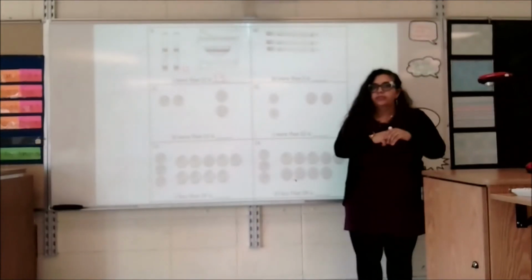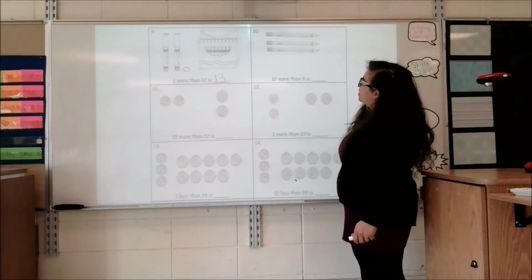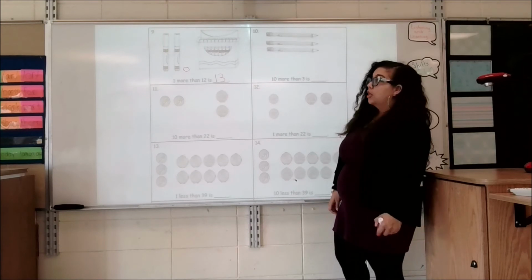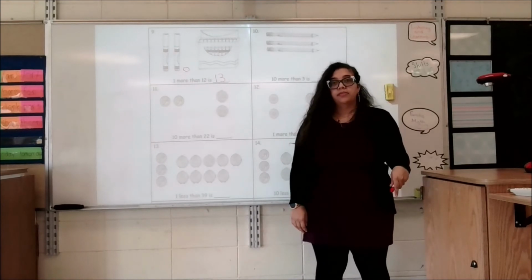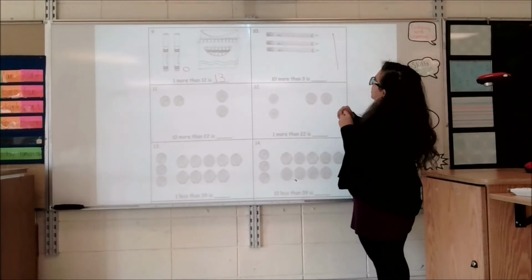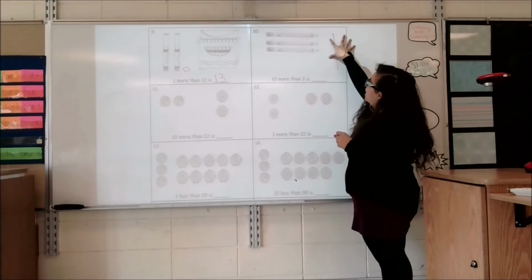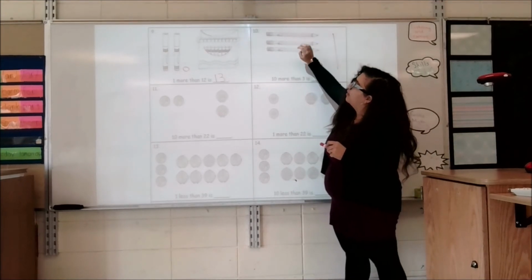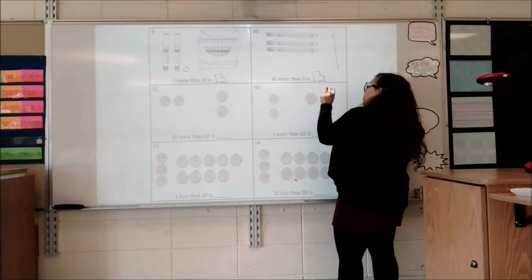Okay, so here, what is pictured? 3 pencils, good. It says that 10 more than 3 is. So this time, am I going to draw 1 pencil or am I going to draw a quick 10? I'm going to draw a quick 10. I'm going to count that as 10. I need to add a group of 10 to this picture. So 10, 11, 12, 13. 10 more than 3 is 13.